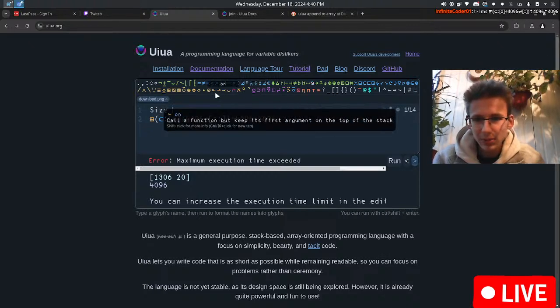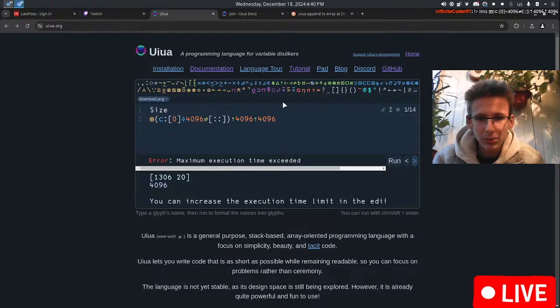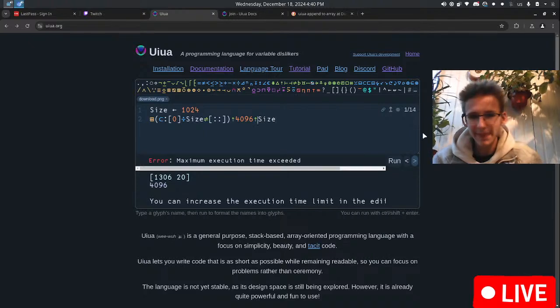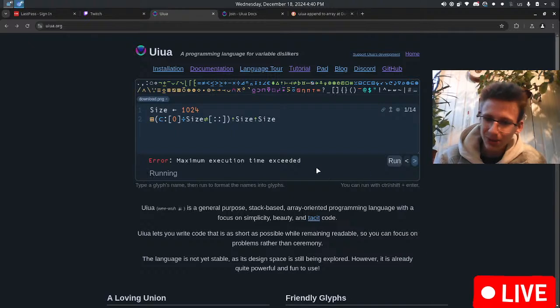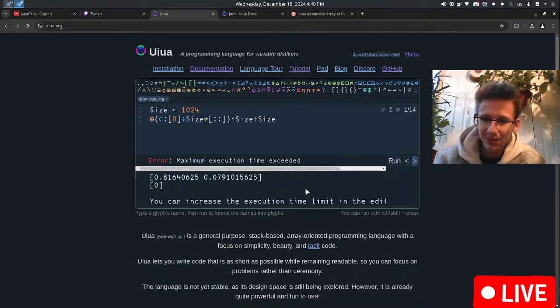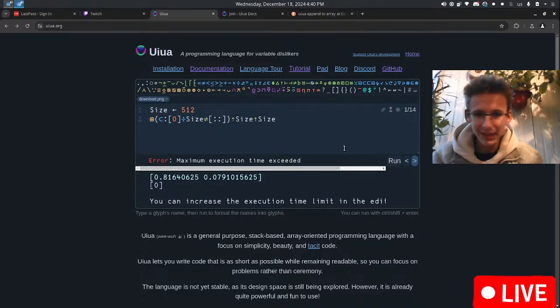Where's the arrow? Hold on. Here's this. Oh, it's just an equal sign. Well, let's do 124 size. Well, for C or Rust, it would probably be easy to do this. Okay, 512 maybe at least.